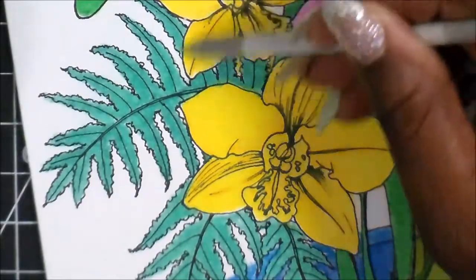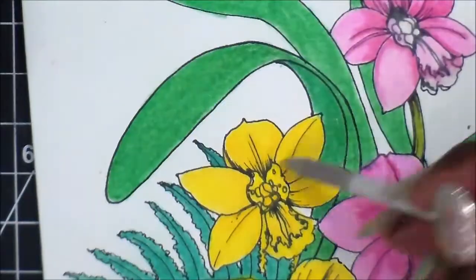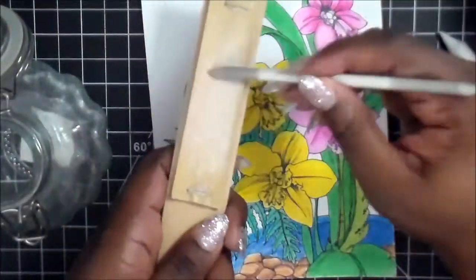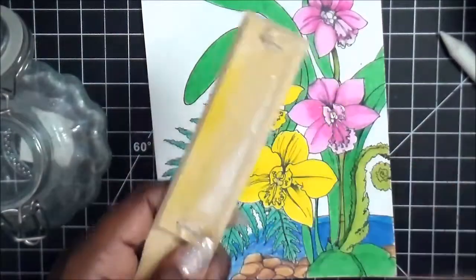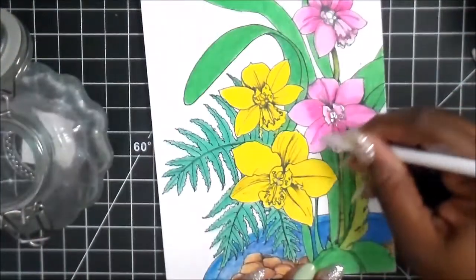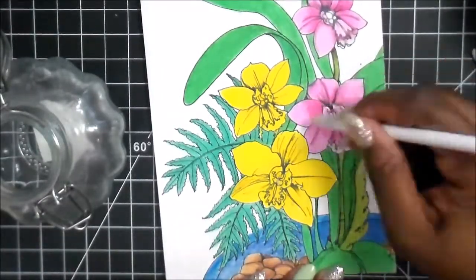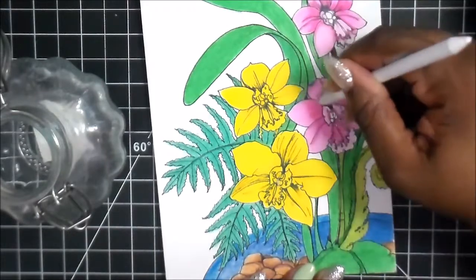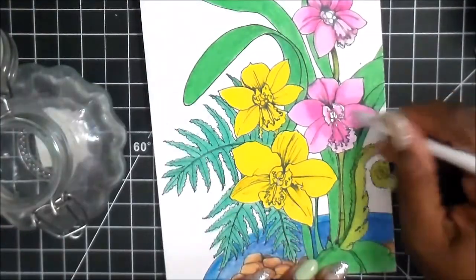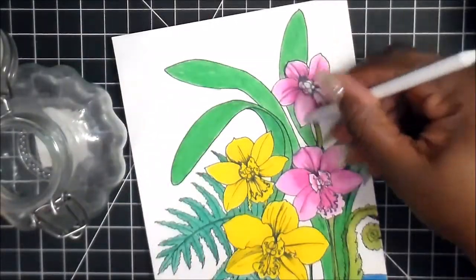And sometimes you can even mix colors, because if I had gone straight from the yellow to the pink, it would have transferred some of that color to my pink flower. Now, if you're in the middle of doing it, if you have this sandpaper tool, it will take that color off your paper stump, okay? If you don't have that, then I would probably use scissors and a nail file. And you just keep going.